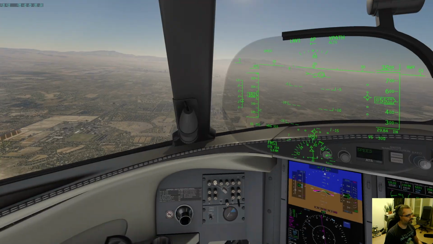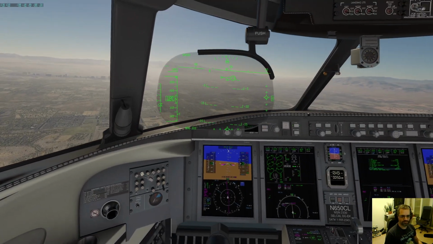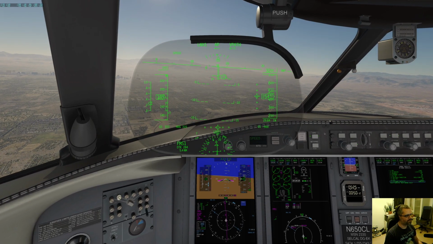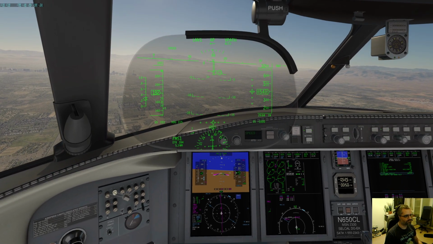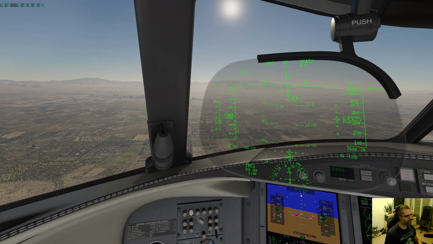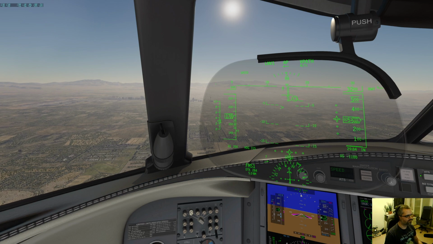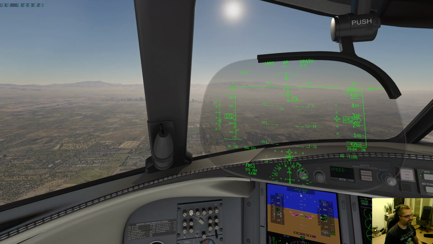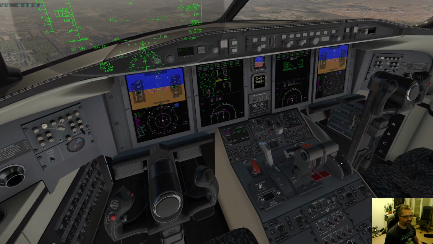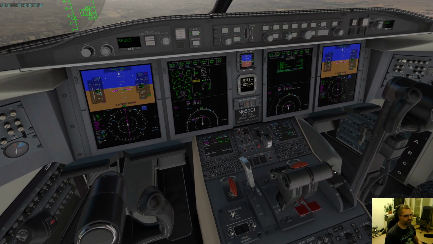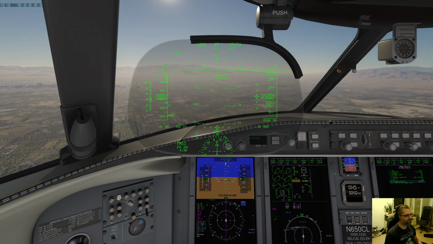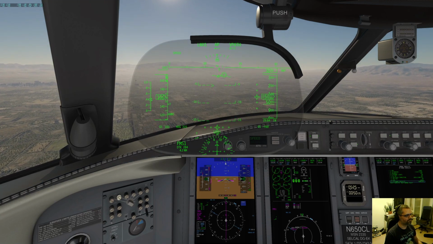Alright, 3700 Delta, Santa Monica Ground. Beach Bonanza, Bravo Echo 35. 160. Depart EFR with flight following, heading for Big Bear. Alright, 3700 Delta, departure is 128.5, squawk 6425. Departure frequency 128.5, 6425. 700 Delta, so are you ready to taxi now or do you need a second? I'll be in a couple minutes here.